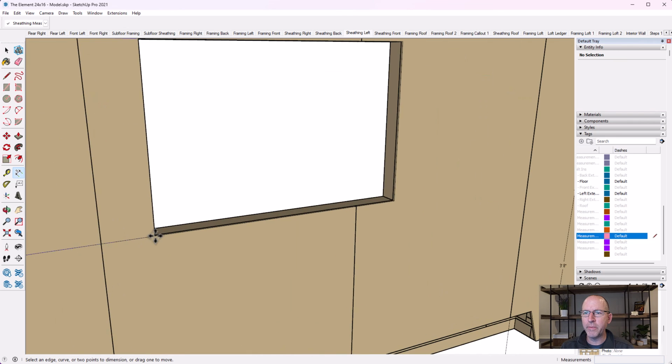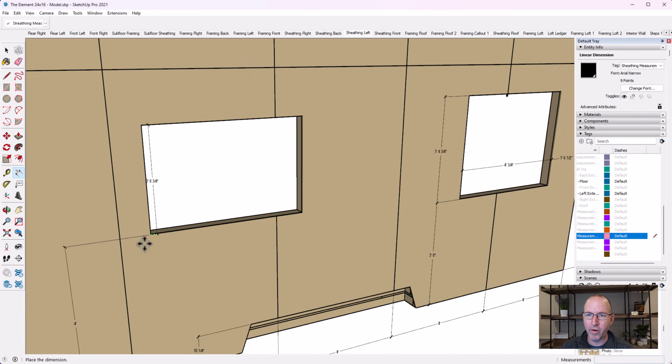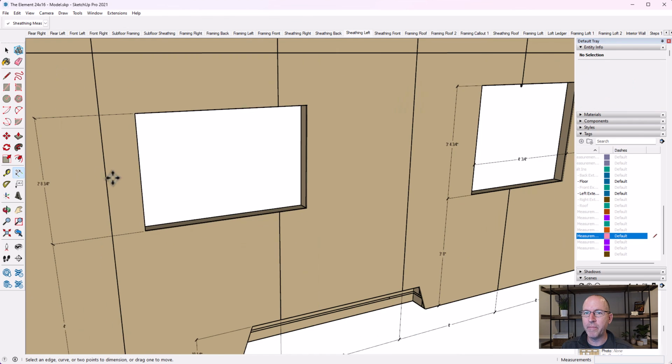So go back to the measurement tool. Oh, okay. I clicked here and I noticed that this measurement over here, the dimension I already put there, turned blue. Sometimes when you click on a corner where there's already a dimension, it will accidentally select that corner instead of creating a new one. So it's always wise to start in a corner that doesn't have a measurement already. Sometimes that's not possible, so you just have to be a little more careful. I'm going to hit the escape button because if I zoom out, you can see that I accidentally started modifying this one. I don't want that. So I'm going to hit escape because I didn't commit anything.